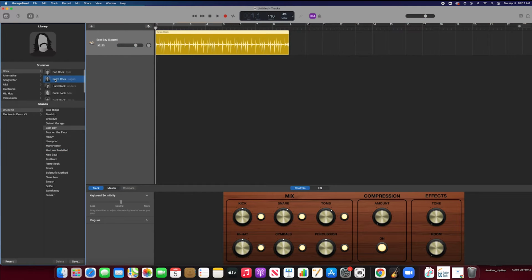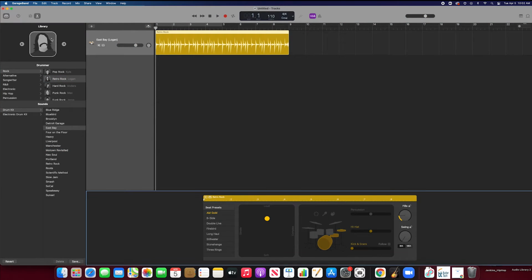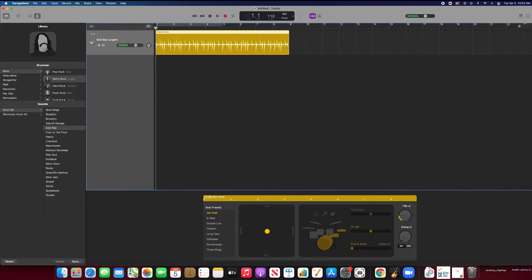Now you're going to want to adjust the rhythm and intensity. You can see that the drum track can get louder or softer. It can also get more simple or more complicated, depending on where on this graph you place this little dot. Finally, for the drum track, you're going to want to select which parts of the drum are playing. And once you have adjusted all your preferences the way you like them, you should be given an automatic track that will fit your needs.